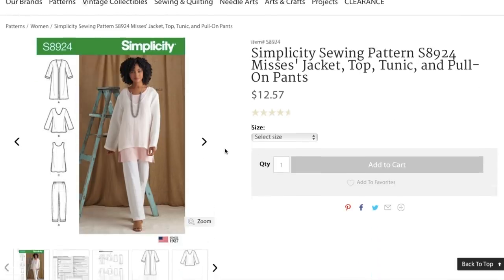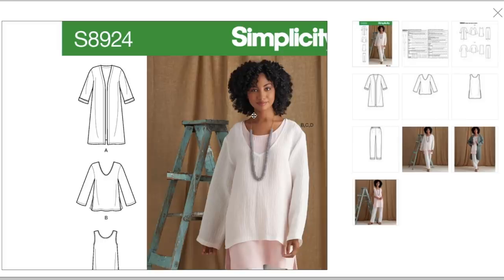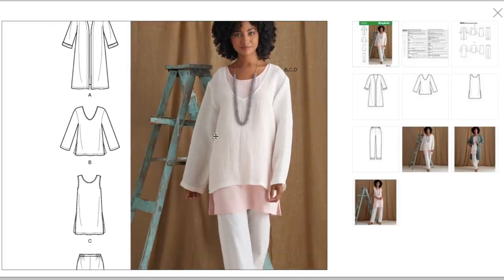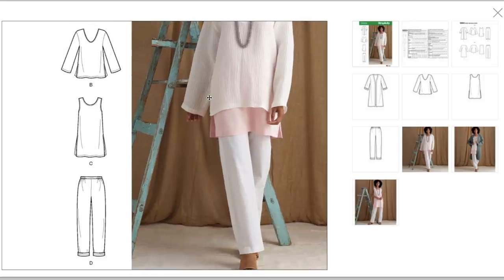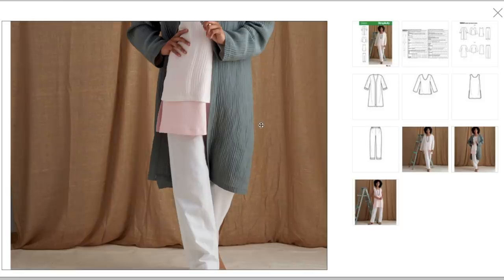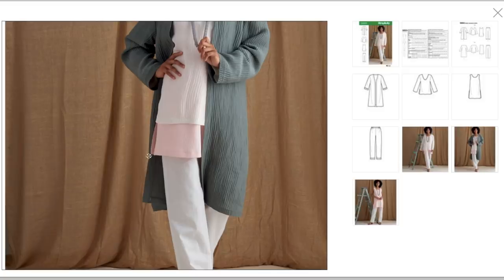Jacket, top, tunic, and pull-on pants. Okay. This is sadly looking familiar. We had something like this. I don't even remember whose collection or what, but it's like baggy on baggy, which again is a look, and some people can totally pull it off and be super, super chic with it. I am not that person. I just don't do really well with all baggy layers.